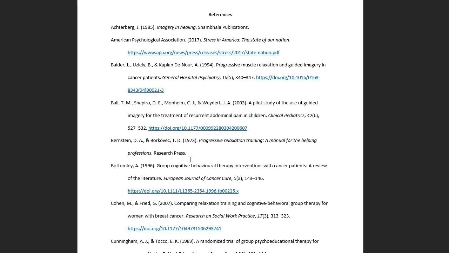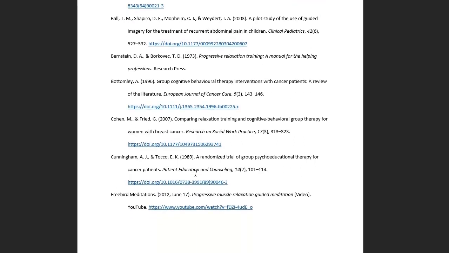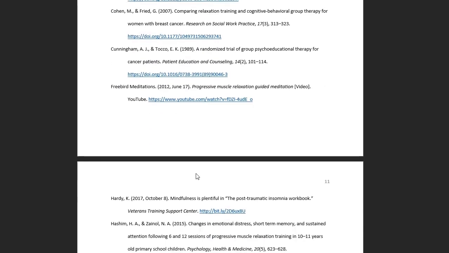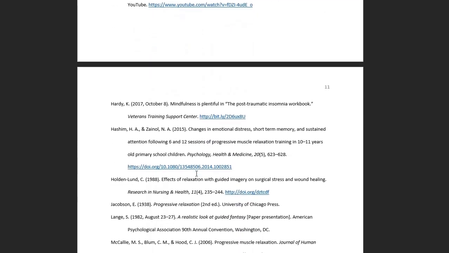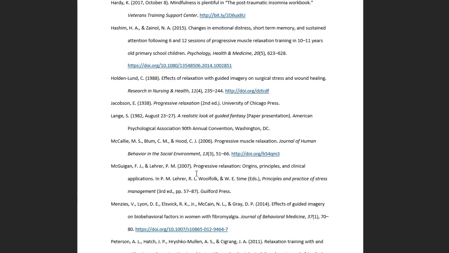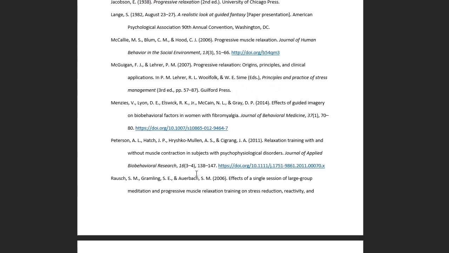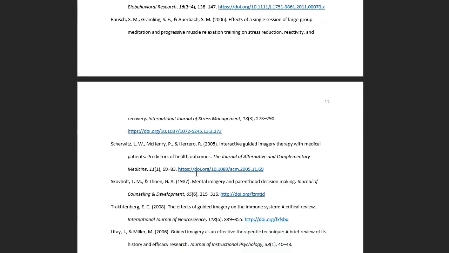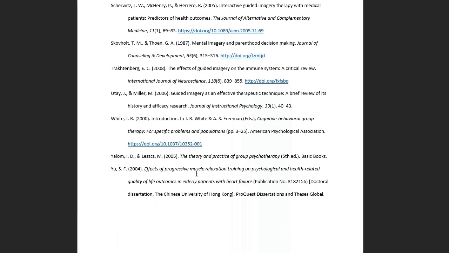So you cite all your sources in this longer, more detailed format on your references page. You list them alphabetically by the author's last name. Like we can see these going A, B, C, so on and so forth. You cite all your sources for your paper. And then this is usually the last page, or the ending of your paper will usually be your references page.